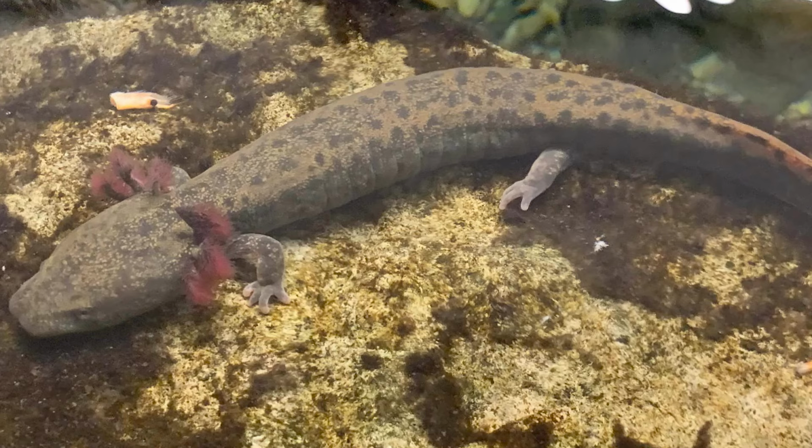But salamanders like axolotls and mud puppies are neotenic, meaning that they don't undergo metamorphosis. They stay in their larval stage their whole life. So rather than the thyroid sending out hormones until metamorphosis is triggered, these hormones are supposed to stop. The thyroid is supposed to stop sending these hormones out over time. It slows down, it reduces, and it stops. That way the axolotls or mud puppies or whatever neotenic salamander we're talking about doesn't undergo metamorphosis.